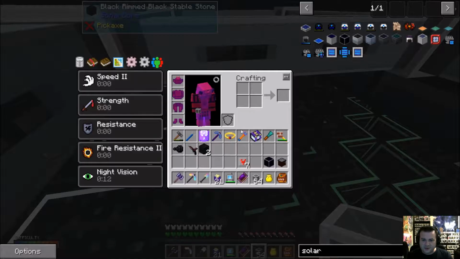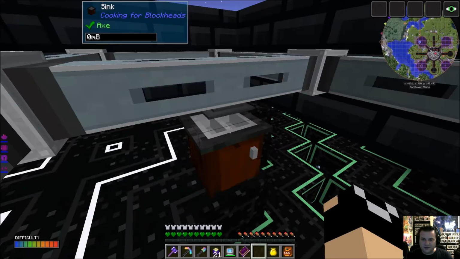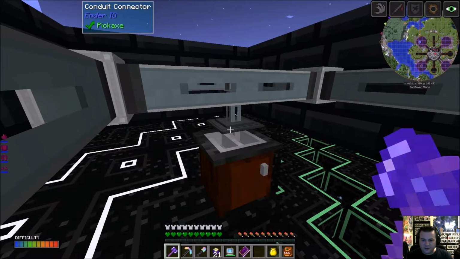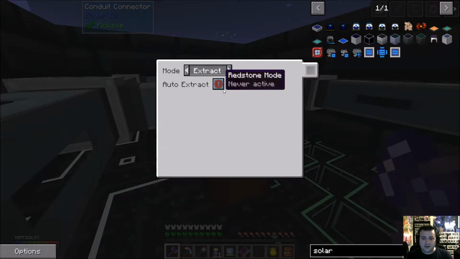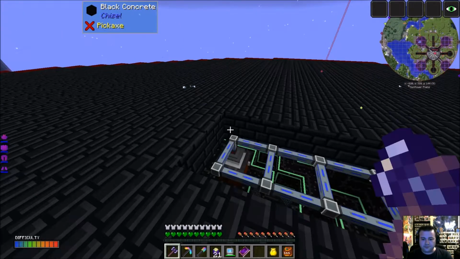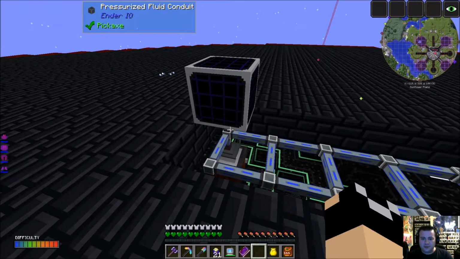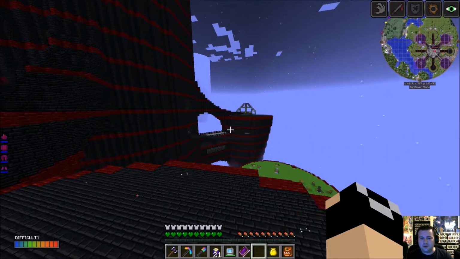Okay, so we're going to set those up like that, and then let's put our sink just right below this. And we are going to say that you can extract, always active. Okay, so that's all filled up with water now. And then we'll just put our solar distillers right here on top. That's going to start pumping water into those. And once the sun comes up, let me go sleep real quick.